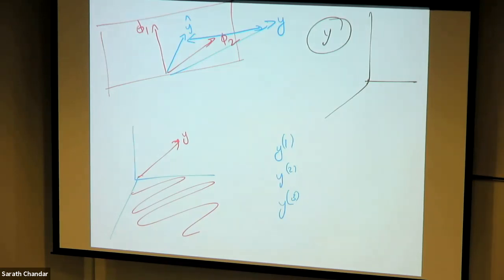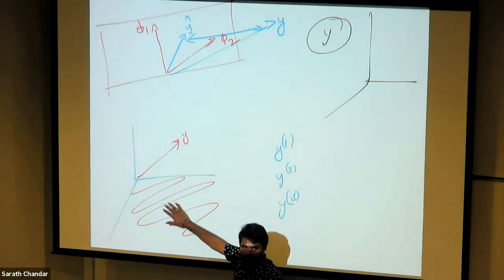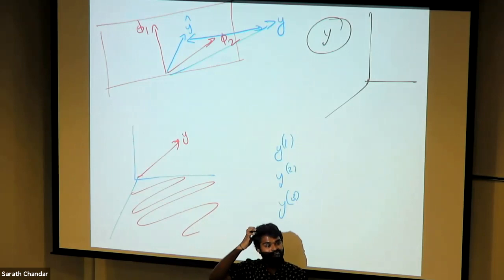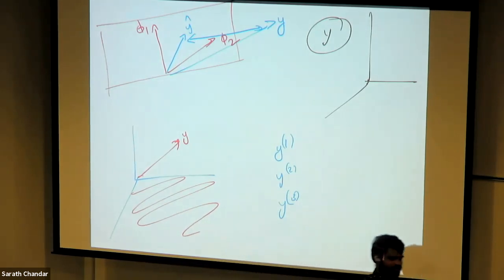Now, can someone tell me what that y hat would be in this example? So in this example, you can see that this is my solution space, like a plane, and this is my y vector. I want to find a y hat which is as close as possible to y from this subspace. How would you find that vector? Maybe with the projection? What kind of projection? It is just the orthogonal projection of this y vector.